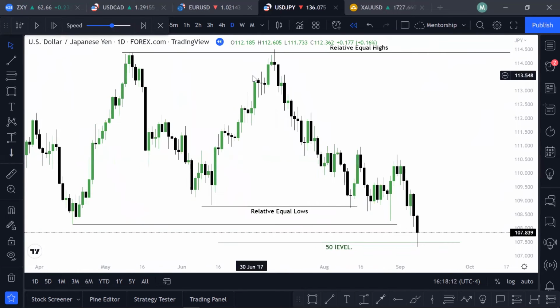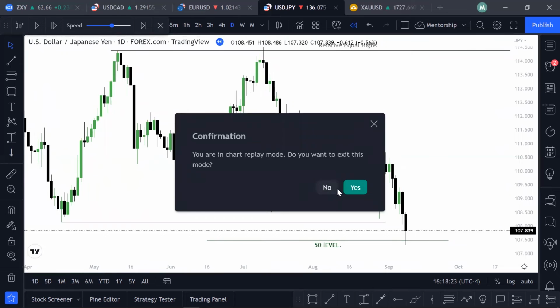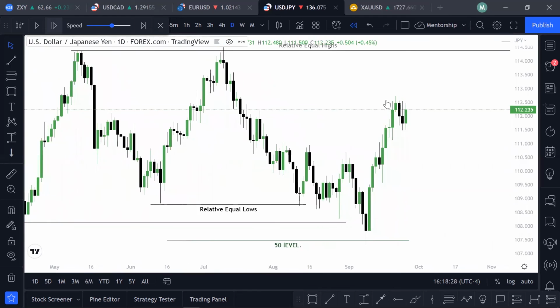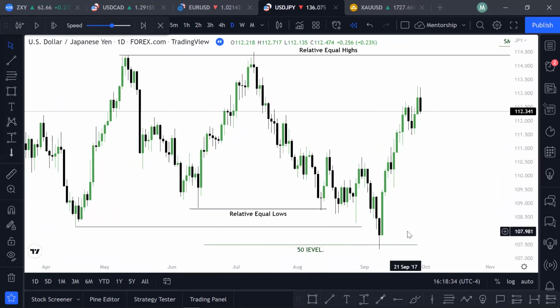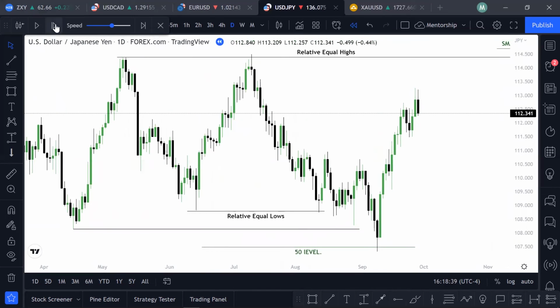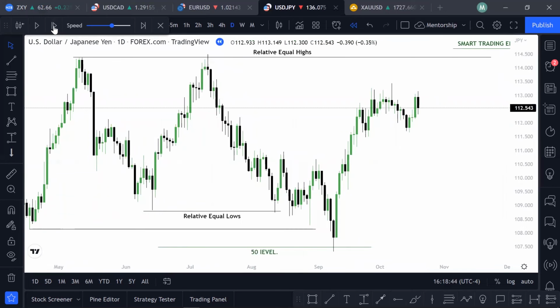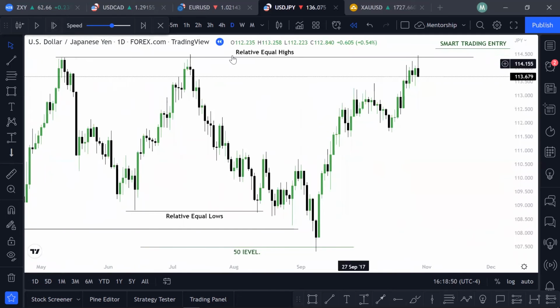I'm trying to make sure I have a short video right here and here. Price, let's see, let's play. So price keeps buying after taking liquidity below this old low and below the relative equal lows here. Keeps buying and okay, it gives you a retracement, then trades above this high.